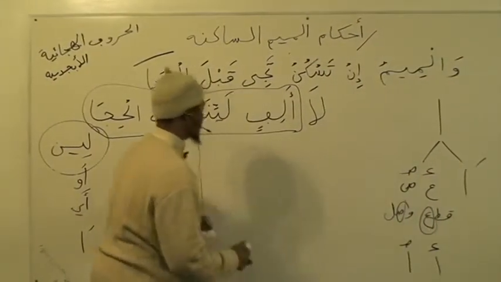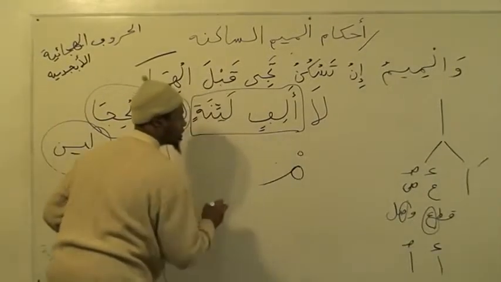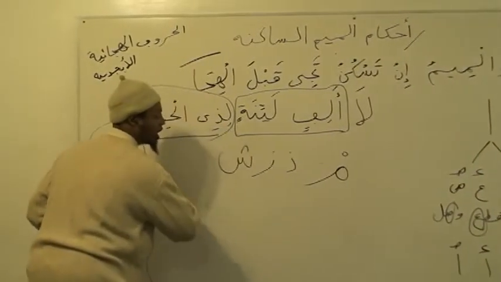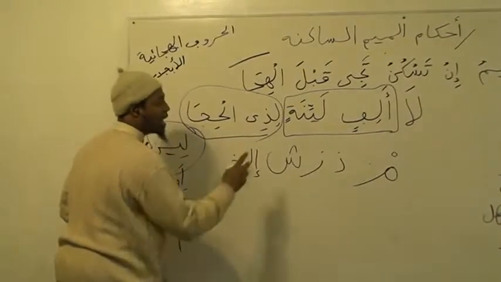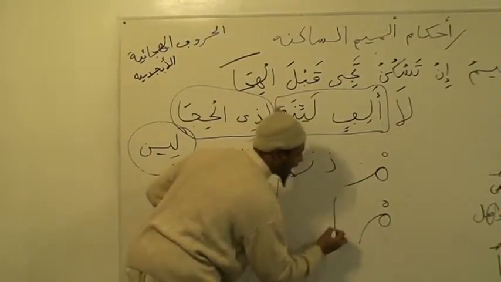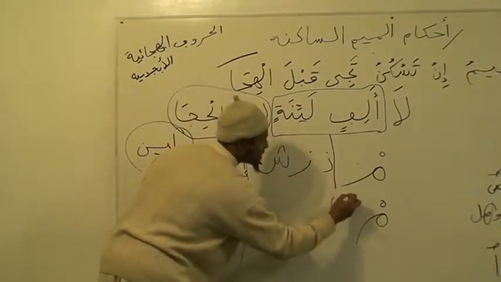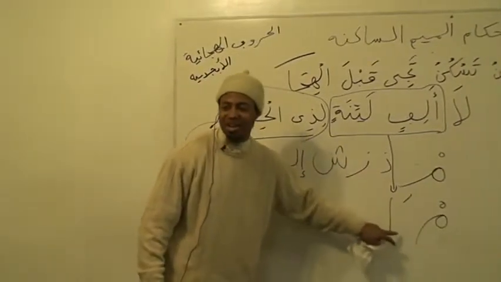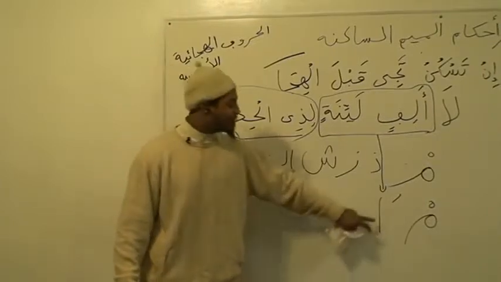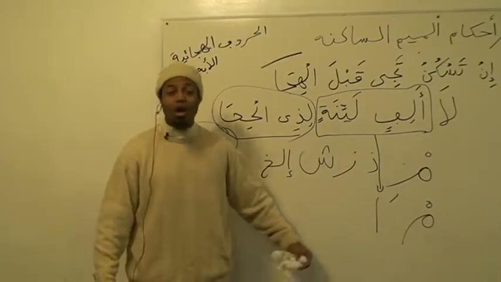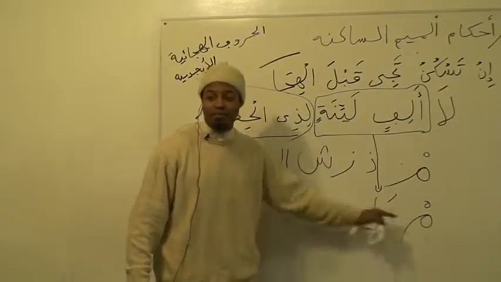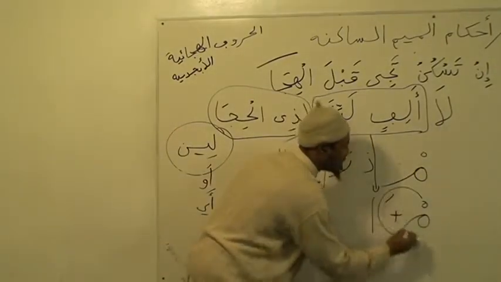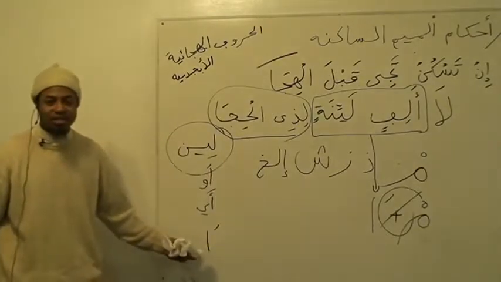Let me do this again. You see, if meme comes sukun, it comes before dal, dhal, ra, zay, seen, sheen, and all the other letters, ila akhirihi. Okay? But if it's sukun, it won't come before alif. Because alif layyina is the alif that comes with a fatha before it. And that means there's a contradiction here. That means we're saying an oxymoronic statement. If this alif layyina is an expression of an alif that comes with a fatha before it, and the meme is meme sakina, meaning the letter meme with a sukun over it, there is no way these two can come together, ever. Does that make more sense like that?